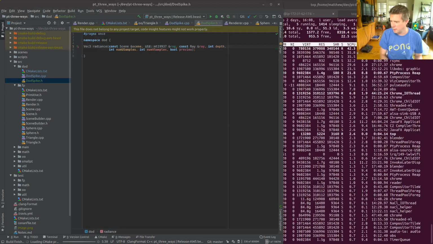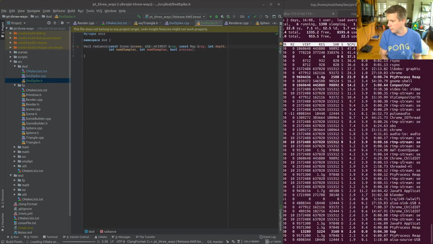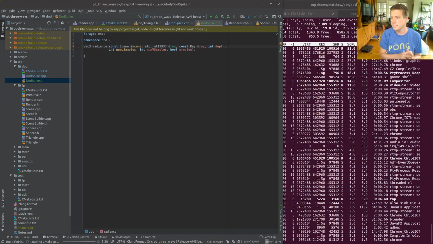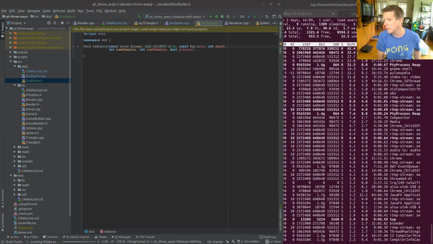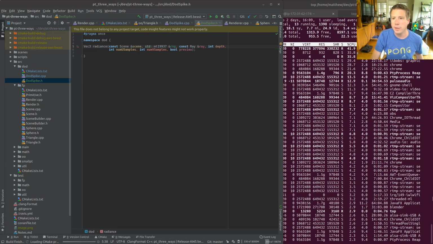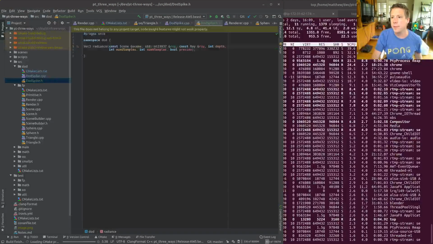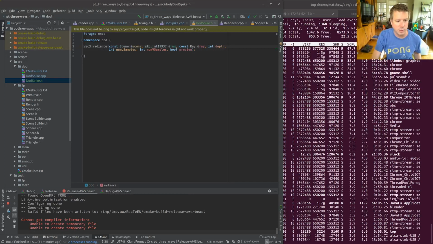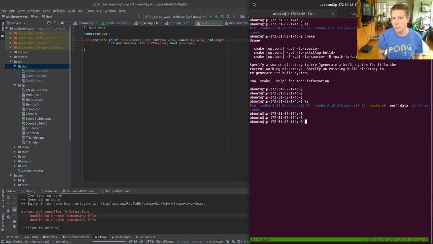Come on, slow computer. Okay, I think we're back. So I was just talking to myself rather crazily, and Xorg is taking so much. There's a lot of things going on on my computer, as you can see. There's an awful lot. I'm not exactly excited by that. Oh, and finally, cannot create temporary file. Did I lose my internet connection? It's possible, you know. Oh no, I'm still on.